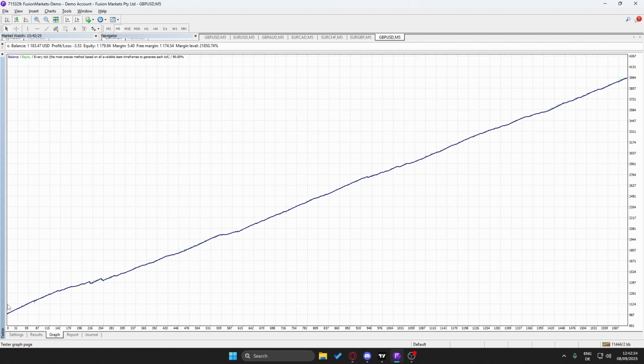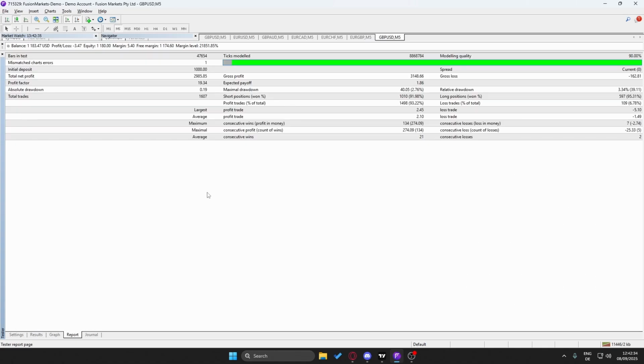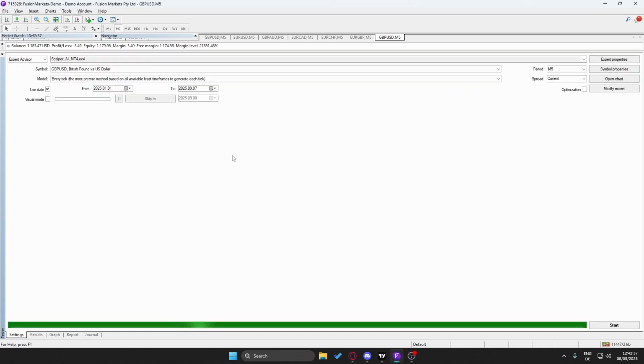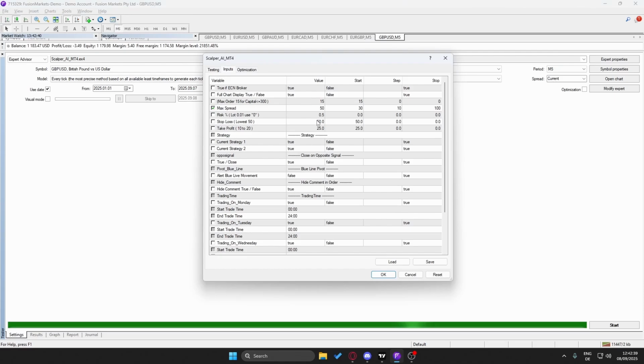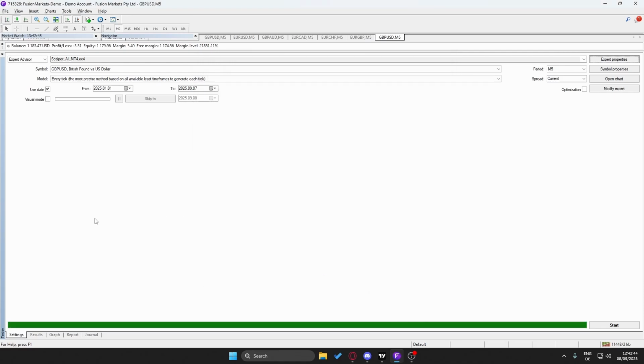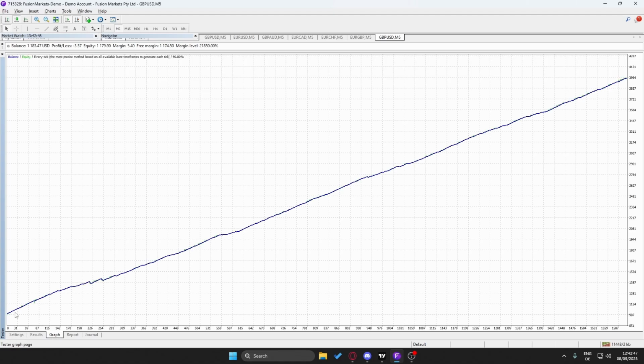I ran this test from January 1st up to September 5th, which was the last trading day, last Friday. So in 9 months, on the minimum risk settings, which if you look here, I used 0.5% as the risk, which is very, very low, obviously. That's incredibly safe settings. And it was able to turn $1,000 into almost $4,000, as you can see, with very few periods of actual drawdown, very few significant losses in here.